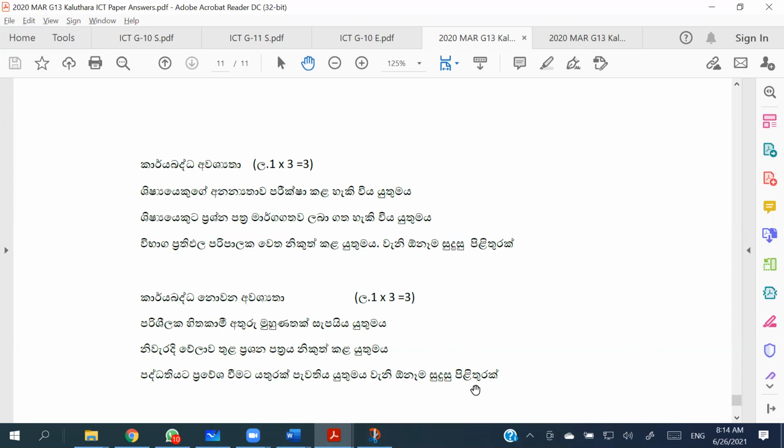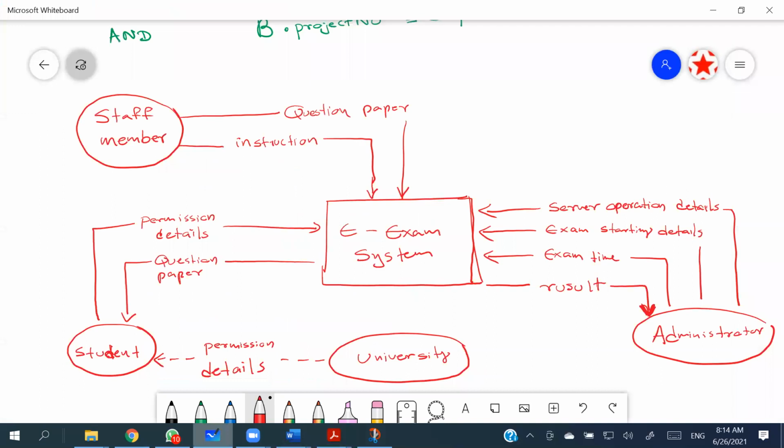Then should be able to receive the results from the system. And it's better you say it with the character. Student should be able to take the online paper or receive the online paper from the system, right? And to the administration side or the system side, system should be able to check the student identity, right?